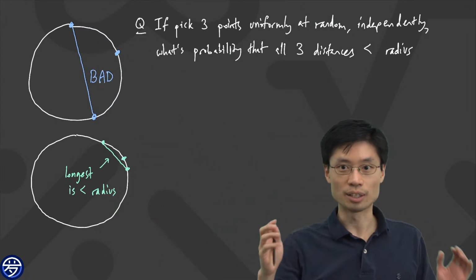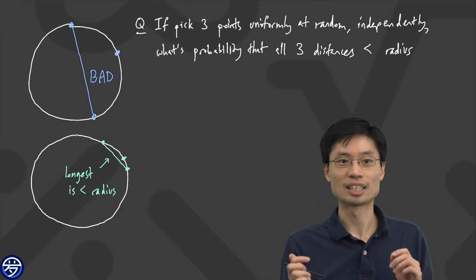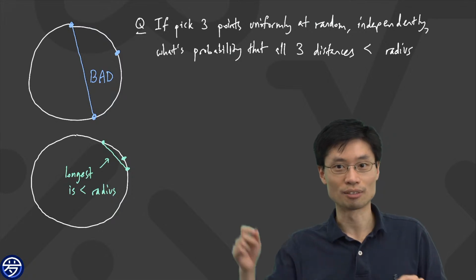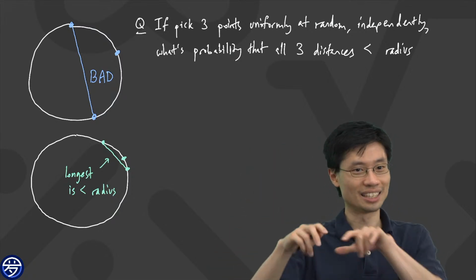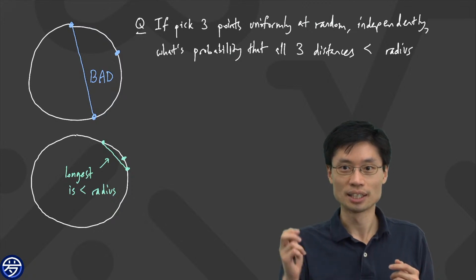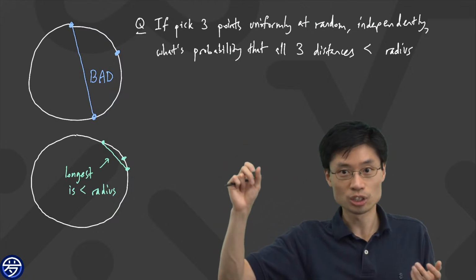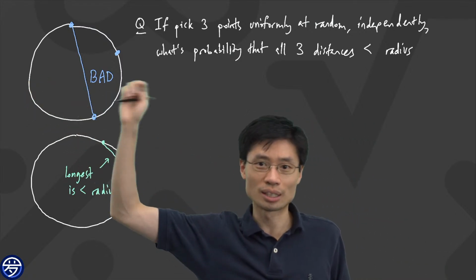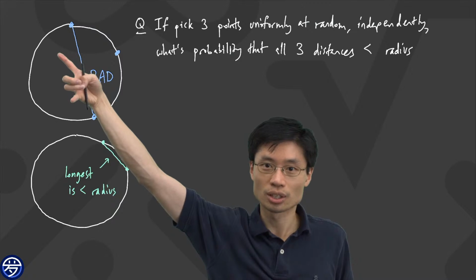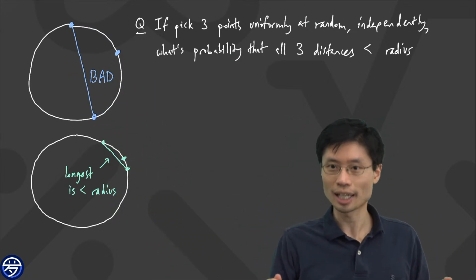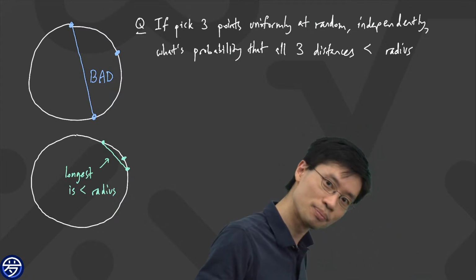You can actually say when I drop 3 points uniformly at random on the circle, if I want to analyze this, I can assume that the first one dropped right on top, and then I just put the other 2 down anyhow. And the reason I can do this is because wherever the first one dropped, if the first one didn't drop on top, maybe it went there, poof. Well, then what you'd say is, yeah, sure, then 2 more are going to go down, but I could just turn the picture. Or like, who said what was top anyway? I could just go and take my paper and like go over to here.